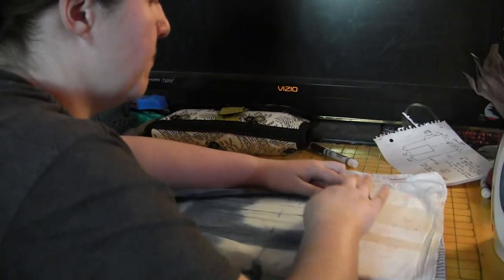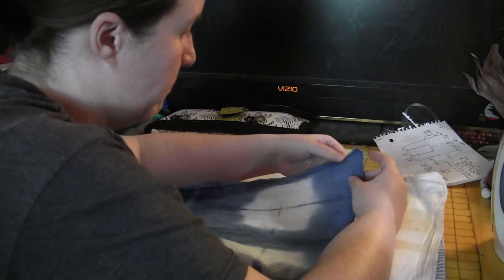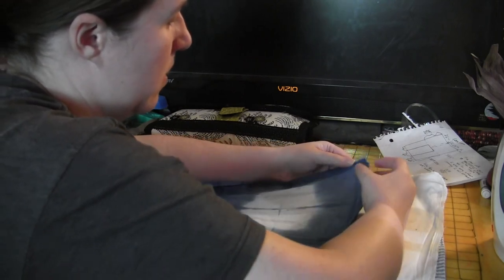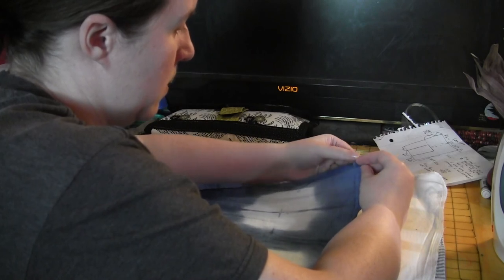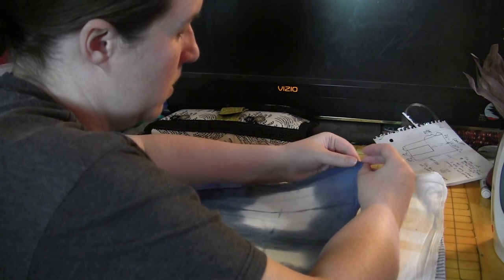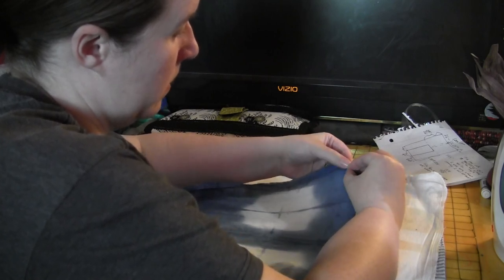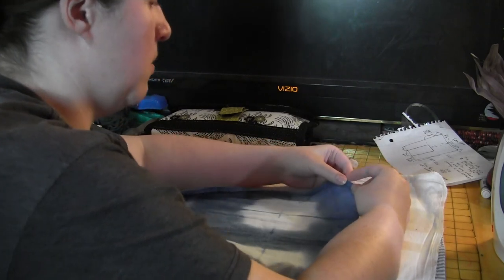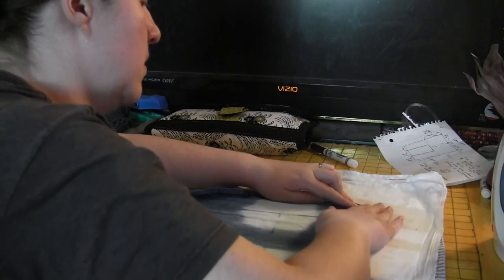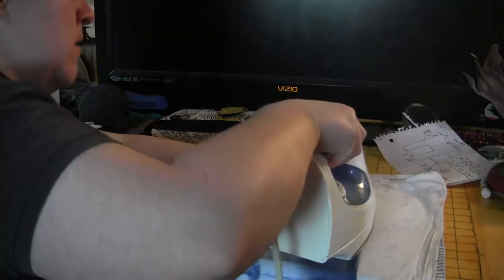Okay, now you see a set of two creases, three if you've been a little wobbly in your ironing, intersecting at four points. You want to fold the corner down to here, so at the lowest point. Fold it again so the crease crosses the lowest point. Iron that.